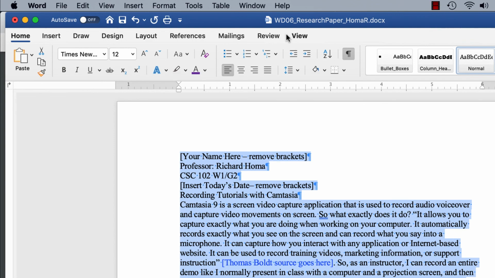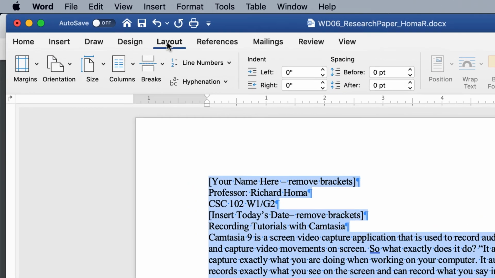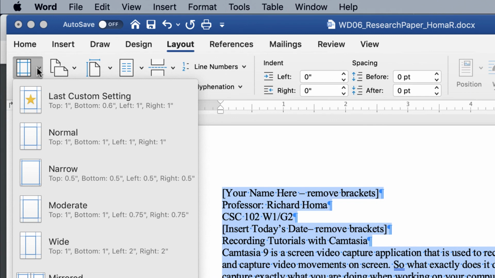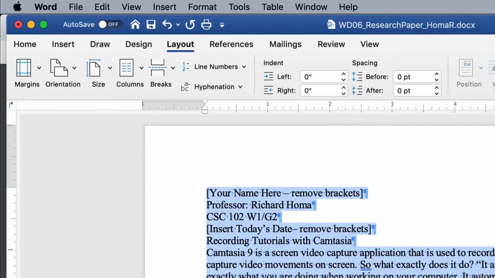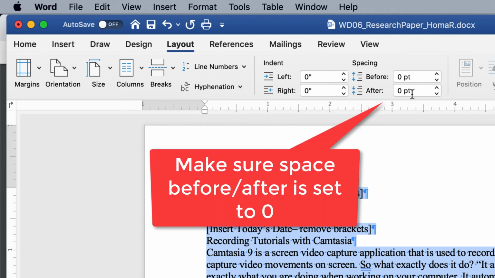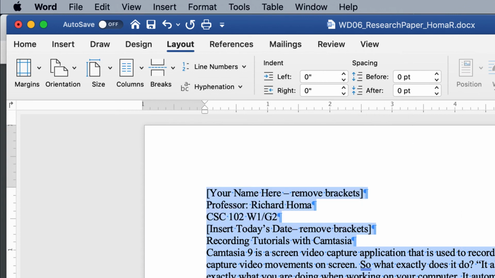And then also, I should have done this first, but make sure you go to Layout and make sure your margins are 1 inch all around. And normal is 1 inch all around. So I'll choose that. Now my margins are okay. And also make sure that you don't have any, and I think I have it taken out already, but if you ever start a paper from scratch, make sure you have no before and after for spacing. That's an imperative, that you don't have paragraphs that have space after.